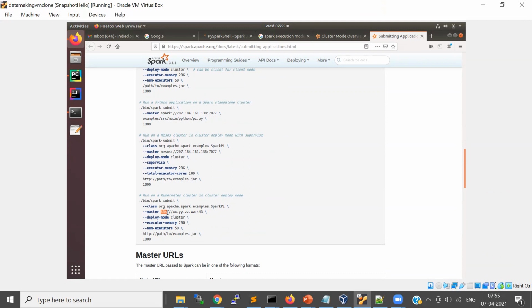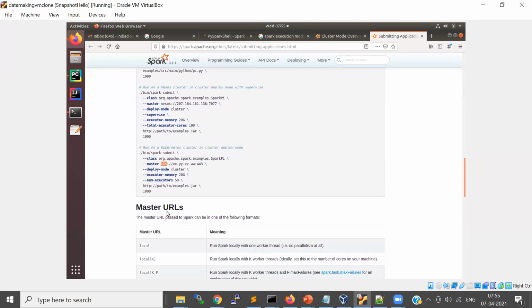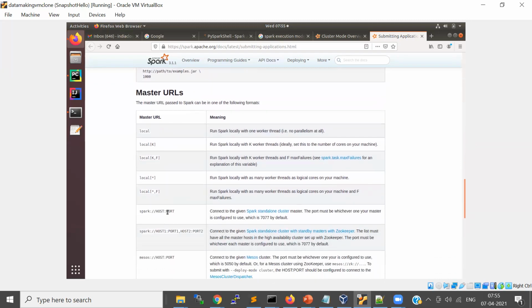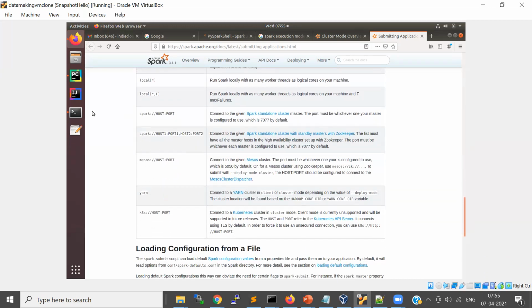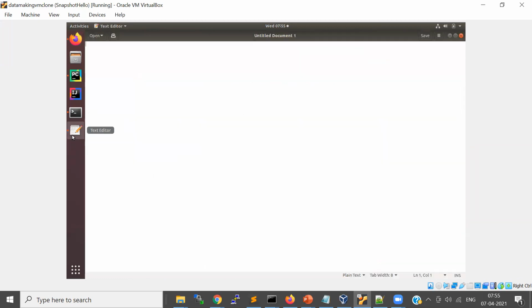So these are the different cluster managers you can use in a Spark application when you're running it. These are the details given, so just make note of it.